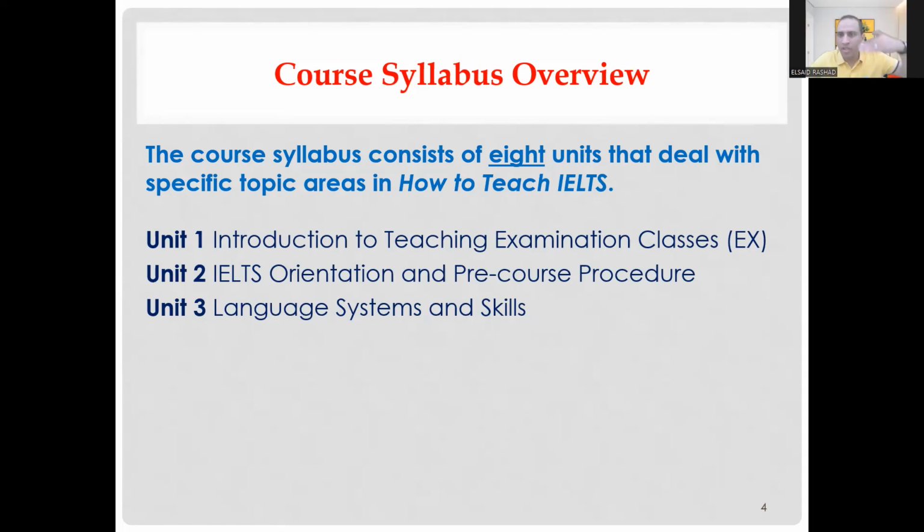So till now, 3 sessions, we didn't talk about IELTS. We're just having an overview about exam classes and then how to start a course and then the language systems and the language skills, because in IELTS, they just test the skills. They don't test the grammar, they don't test vocabulary, but grammar and vocabulary are tested indirectly in IELTS. Like when you write, you have something about grammatical range and accuracy, you have something about lexical resource. So they test pronunciation, they test vocabulary, they test the grammar, but in an indirect way.